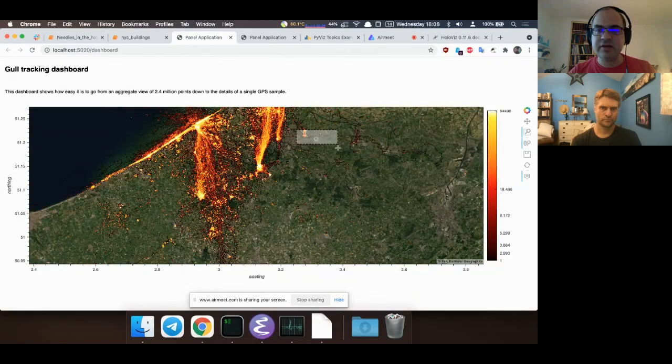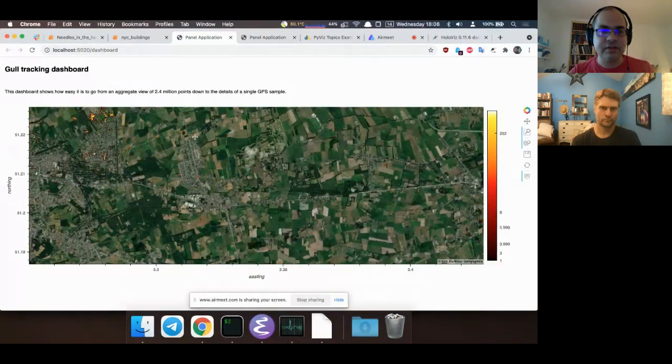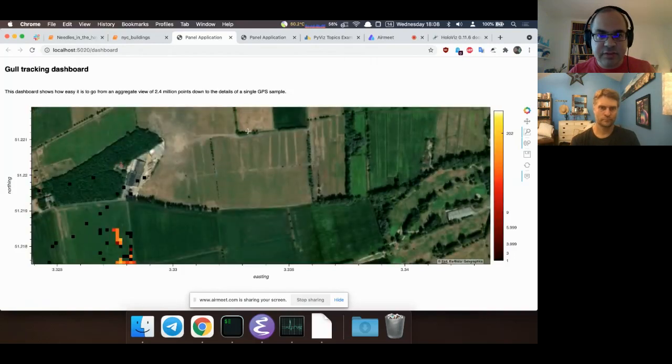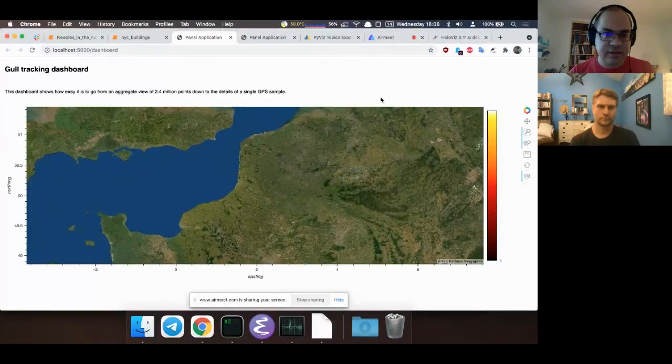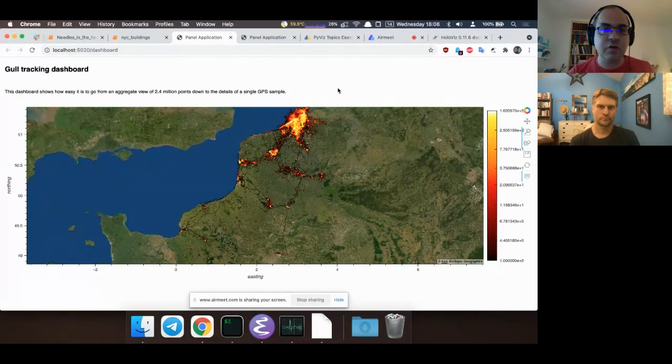And as you go in, you can go all the way down to 1 point and find out what it is and what it's doing there. There we go. So I should zoom in a bit more. So there's a point here. Oops, here's a point. So there's that little white circle, and here's the information about it. Like the height above mean sea level, the heading of that bird at that time, and the temperature, 33.9 Celsius. So that's kind of the point of the needle in the haystack, right? One sample out of 2.5 million.